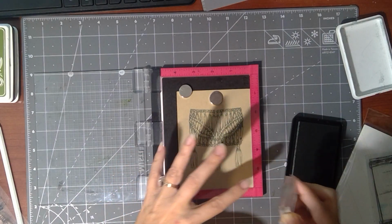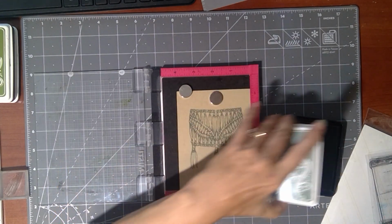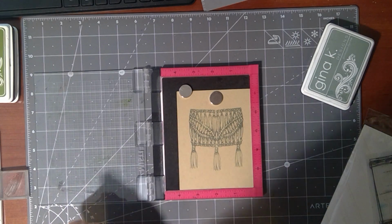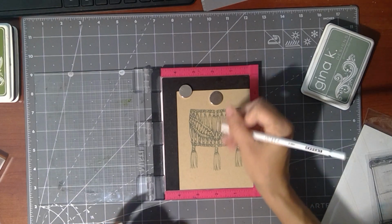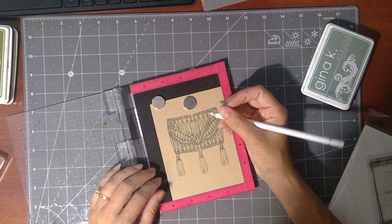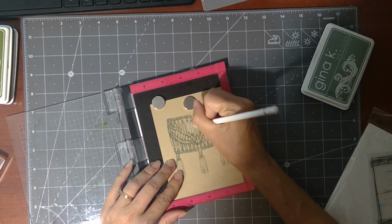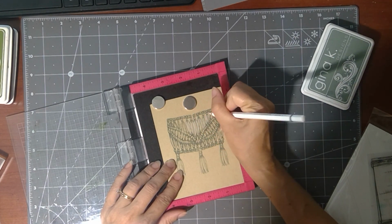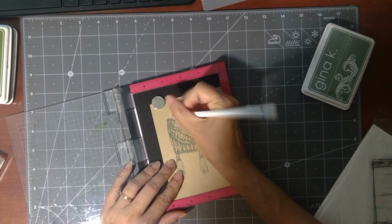Sometimes with juicy pads, those details can fill in even with a deeply etched stamp if you have a hard surface. So the cushion just kind of helps it stay true to the design. All right, so now what I'm going to do, and this is also going to feel good for me right now, is color on this foam mat. So you can leave it in here or you can take it out. But I'm taking the white pencil and I'm just going to go in, and because these are so thin, you're not really coloring, you're simply doing a line on each, and that is enough to fill it in.